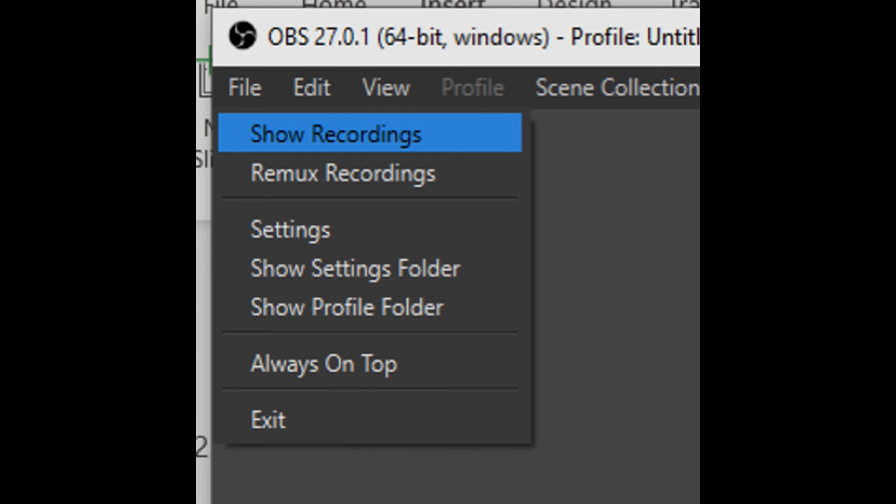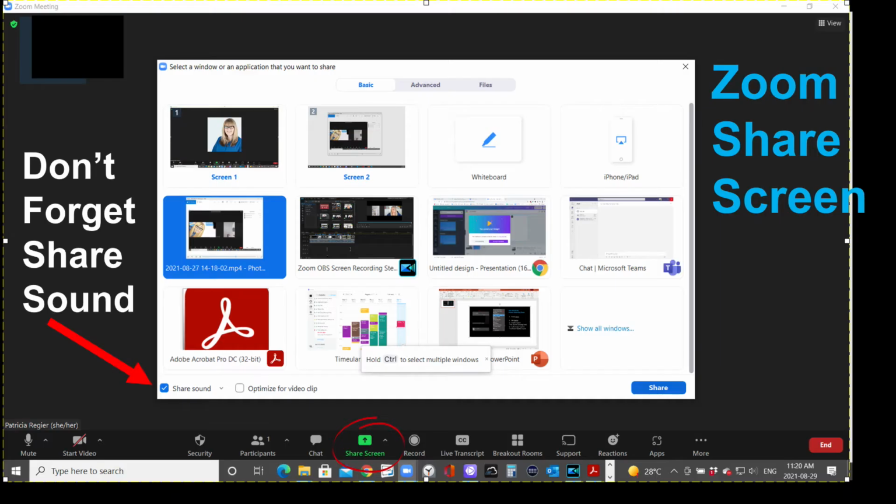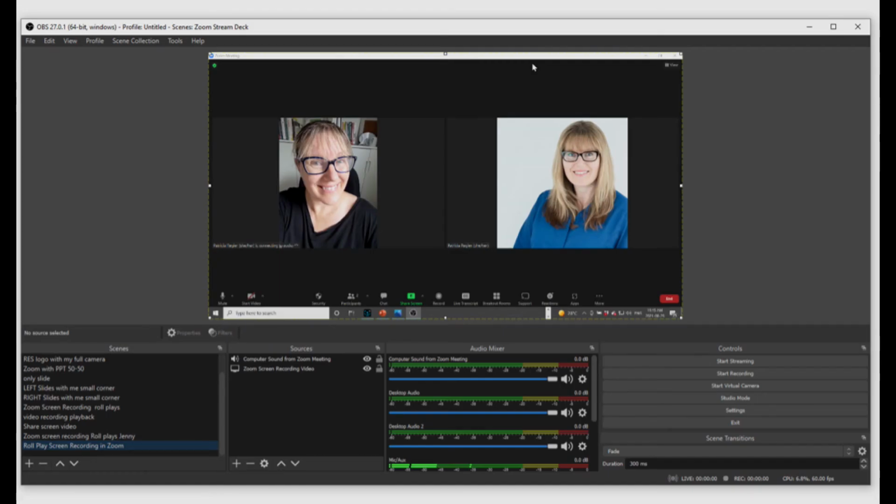Next, you will show your recordings in file so that you can bring up the video to share screen back in Zoom. So in Zoom here, you are going to share screen, pick the video that you have open and ready, paused, and don't forget to share the sound, your computer sound. That will then go through Zoom when you're sharing the video. Then be ready to stop and start all over again with your OBS that you are going to start recording the next group. You just have the next pair turn on their cameras and mics, and everyone else is going to be off camera, so you don't need to do anything further in that regard.